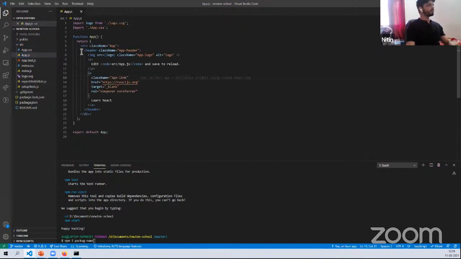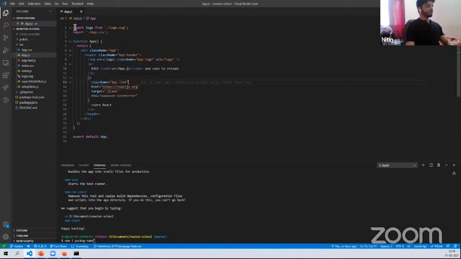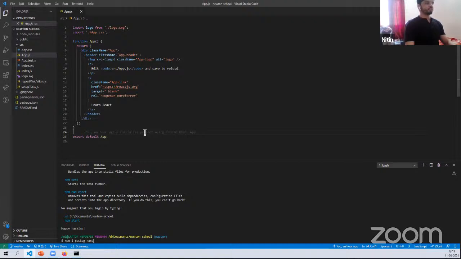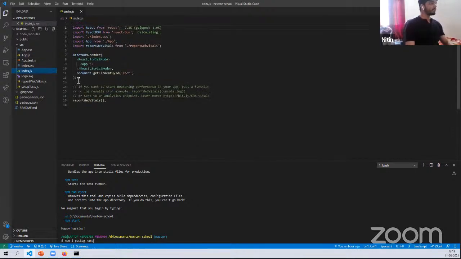And now this is our main file. This file is the main starting point of our code. Since most of you must be familiar with C or C++, or even Java, in those languages there is a function called main. That is the entry point of your app or your program. In the same way, what you have here is index.js. This index.js is the main entry point of your app.